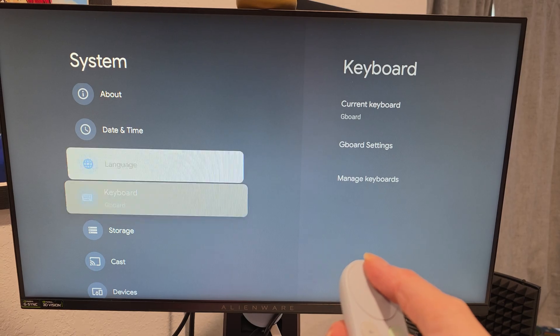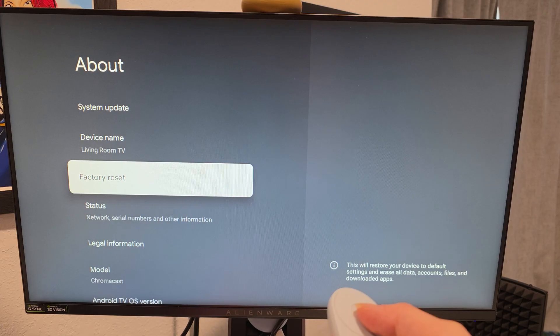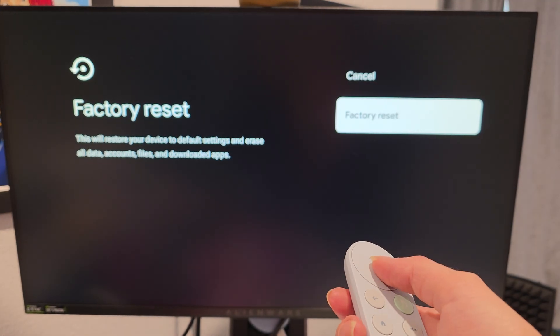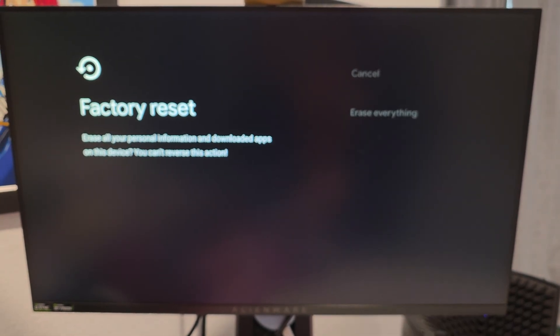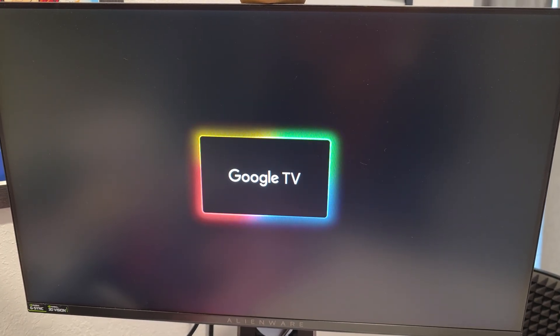With smart home and IoT gadgets — things like your Echo, smart bulbs, or thermostats — you will usually find the remove option in the app, or there is a little reset button that you can hold for a few seconds. Check the app or manufacturer's website for reset instructions; usually it's a long press on a pinhole button or a remove device option in the companion app. If you're ever unsure about how to reset these devices, just Google something like 'how to factory reset' and the device name.